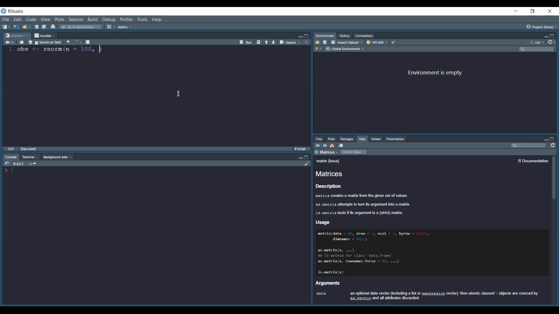Every random variable has specific parameters. So if it's a binomial, for example, either heads or tails, you could say my parameter is 50%. So that's a fair coin. But maybe you want heads or tails with a 40% chance of heads. That would also be binomial, but with a different parameter.